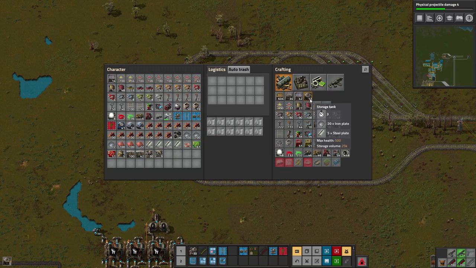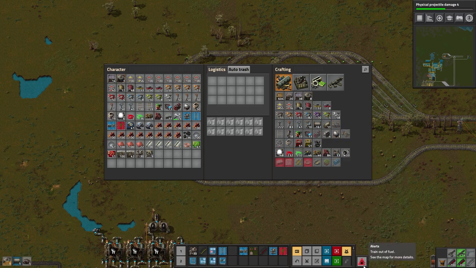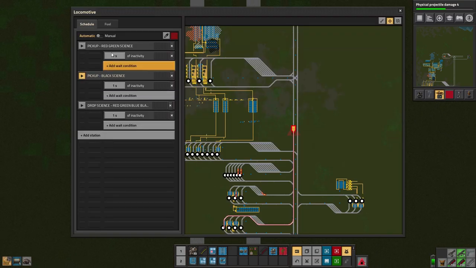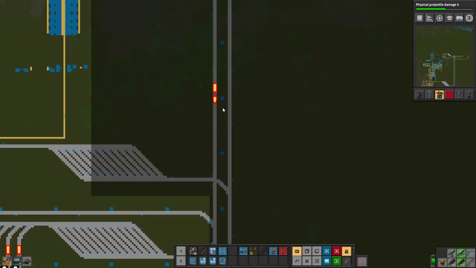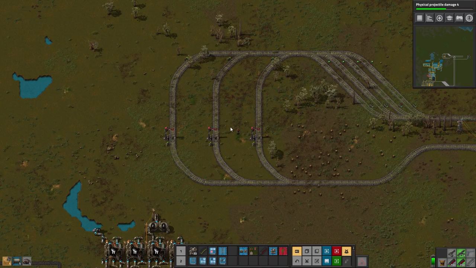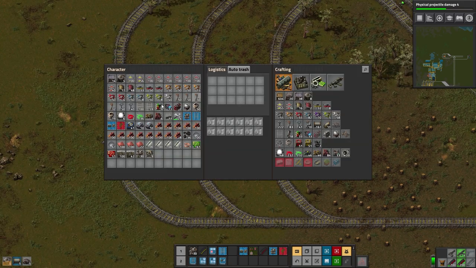Okay, let's see. Do we have enough room to work with here? Let's make some tanks. Let's make a couple of pumps. Somebody's out of gas. Who are you? Oh, yeah, that makes sense. We're not setting that train up anywhere. That's okay. Well, science will just stall out for a little bit.